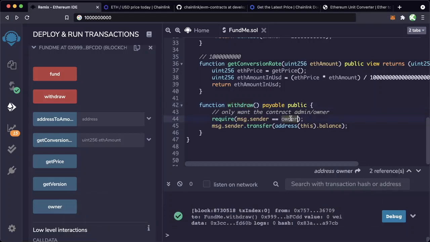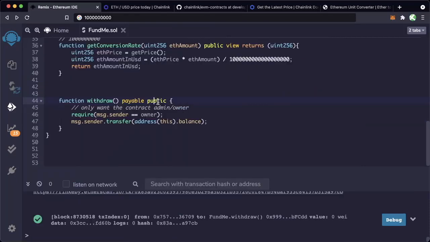Now, what if we have a ton of contracts that want to use something like this? They require the message.sender to be some owner, or maybe it's more complicated than this. Is there an easier way to wrap our functions in some require or some other executable? Well, this is where modifiers come in. We can use a modifier to write in the definition of our function, add some parameter that allows it to only be called by our admin contract.